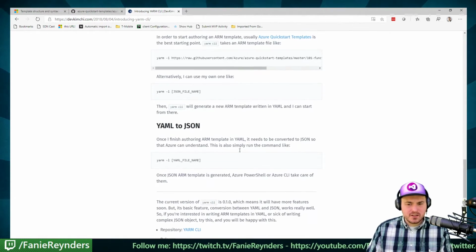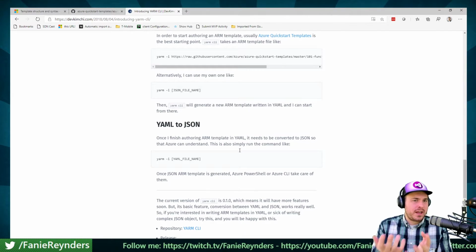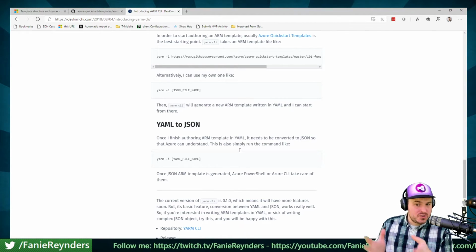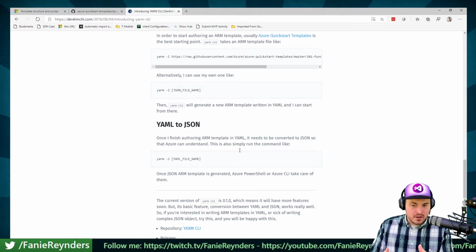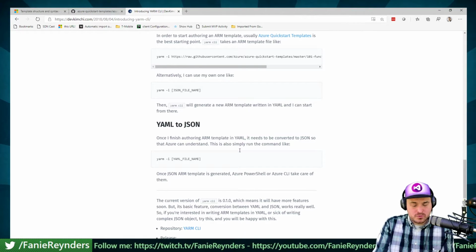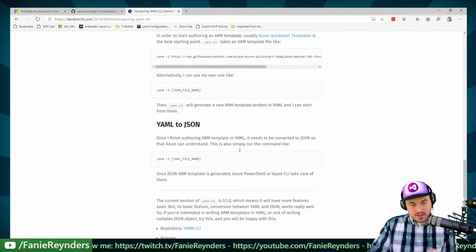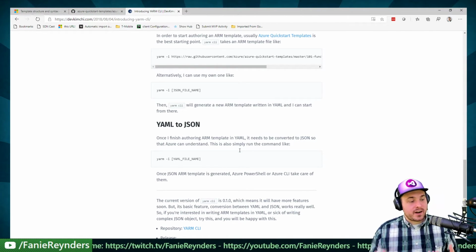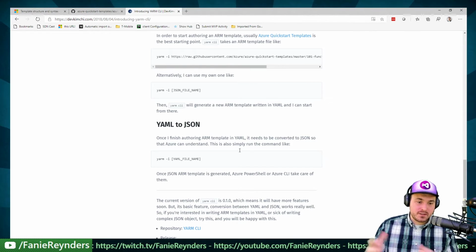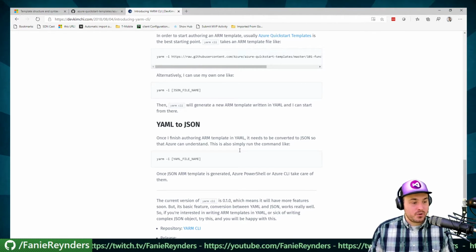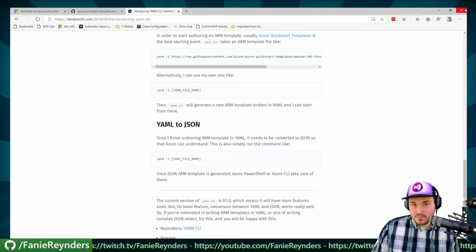You create JSON as an intermediate step. If you prefer YAML in your organization, you could use this as well, to go from YAML to Azure, or you can go from C# to YAML to JSON, or from C# to JSON. The possibilities are endless, and it's up to you to implement it how you want. The world's your oyster. .NET's awesome.